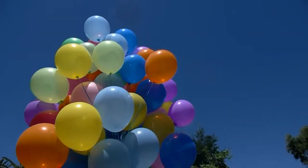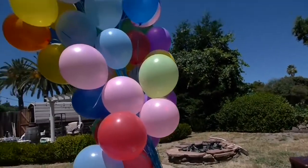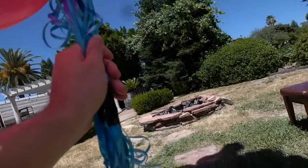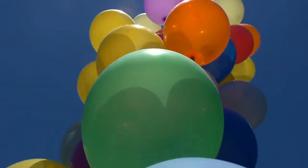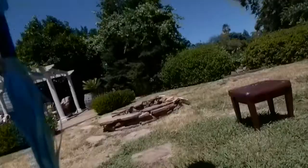And this is the moment of truth. We got well over 100 balloons, I think maybe 110 or so. I don't know if you guys could see with the lighting, but everything is beautiful, visible. It's going to be recording. I'm holding it with one hand, and I could just feel the tug. These balloons, they want to go straight into the sky. Look at all these different colors here. Beautiful. We're doing some finishing touches here with the tracker.